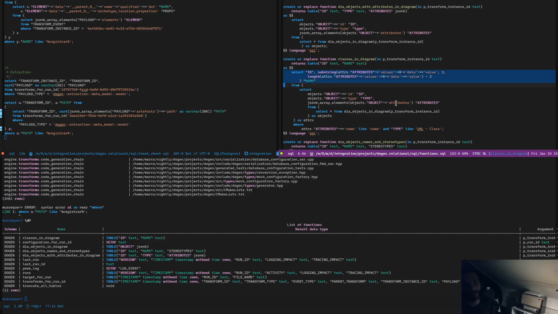So as you can see here, these queries are non-trivial, and once you start doing things such as joins, it's easy to make mistakes, and then you end up not finding the right data, not because there's a bug in Dogen, but because there's a bug in your query. And it could lead to false positives. So the query writing is in itself a mini project, not quite as quick and simple as we'd have thought it would be. If we had, say, a relational model that was completely decomposed, normalized into proper tables, that would make it easier to write these queries, but of course harder to write the decomposition code to normalize Dogen graphs. This is a non-trivial task.